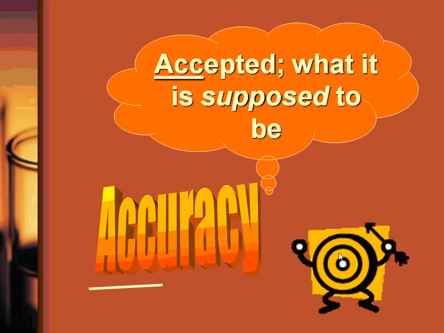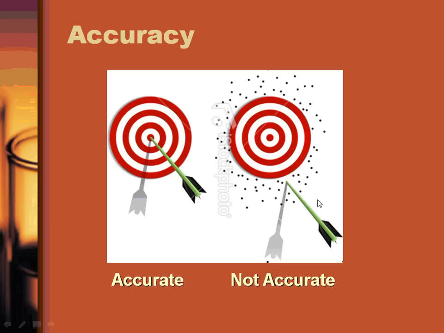We're going to use a concept of a bullseye. All right, so on the left, that is accurate. We hit the bullseye straight on. Okay, whereas on the right, not accurate, we're hitting it all over. We're nowhere near that middle. As you can see, a lot of the shots have been outside even the target. All right, so that is not accurate at all. Left, accurate, hit right in the middle.